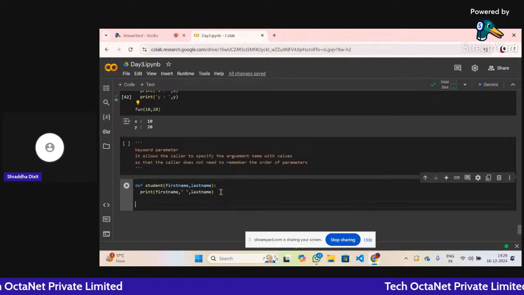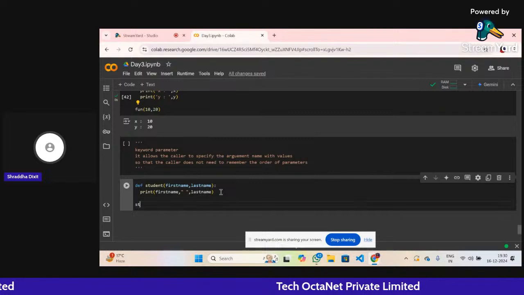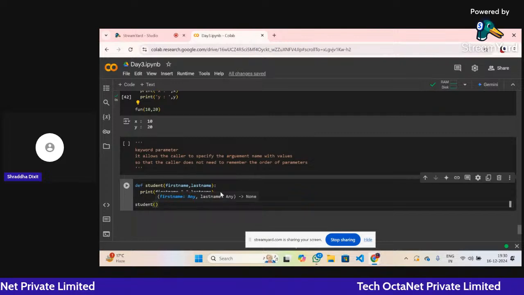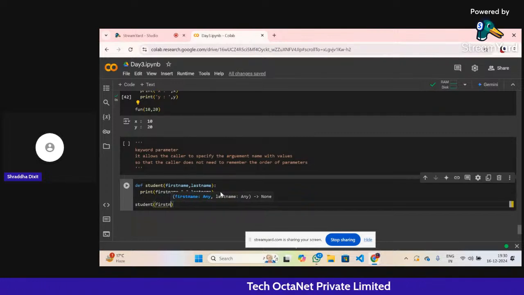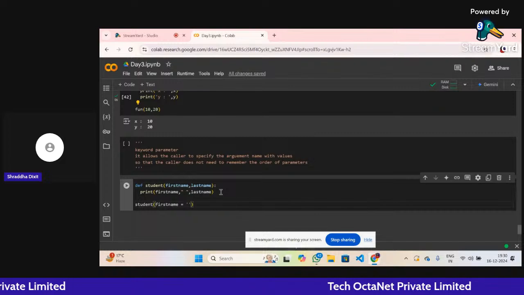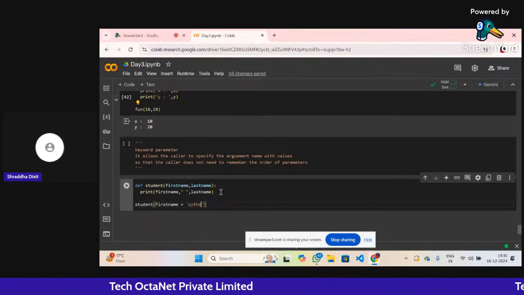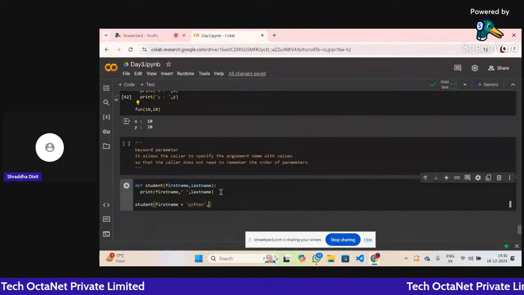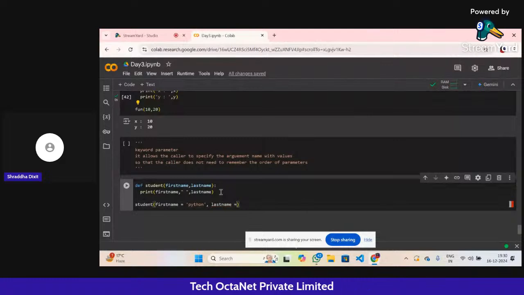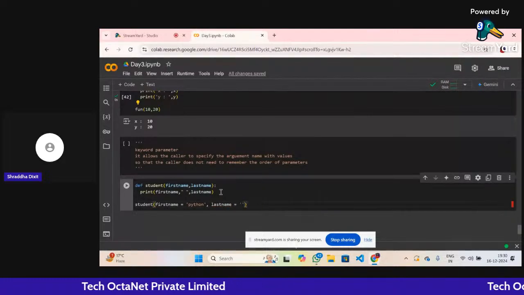Now we'll call the function. To call the function, we'll write the name of the function, which is student. If we say that first name is equal to Python and last name works.